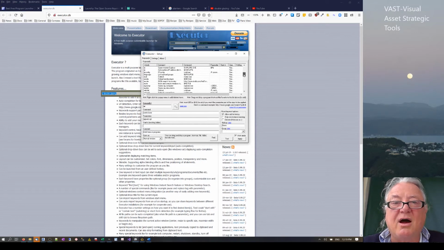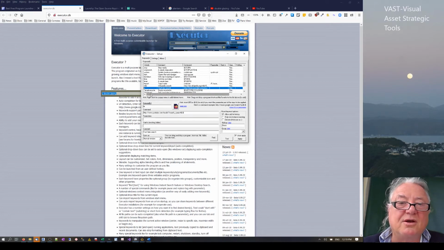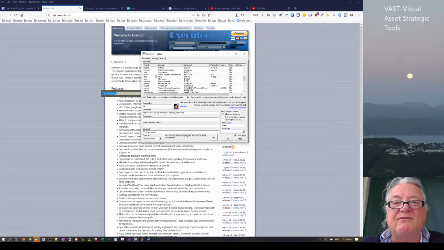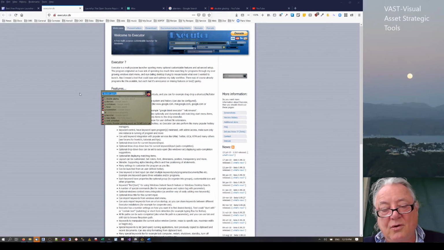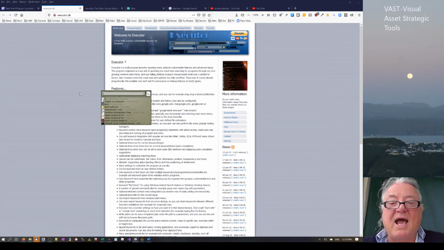As I said, the two that I use are G for Google search and U for YouTube search. Those are generally the two things that I use. I'm in the middle of something, and I just want something. There are all of these other things. You can activate a whole lot of different programs with abbreviations of keywords. So you start off with a keyword and then you tell it what it is.